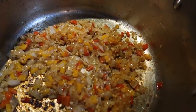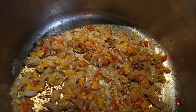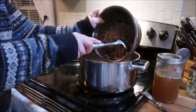So you can see the onions are really translucent. And so we're at a good place to start adding everything back in, starting with the hamburger meat.